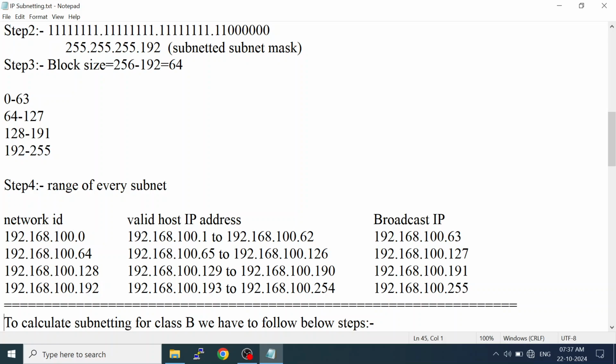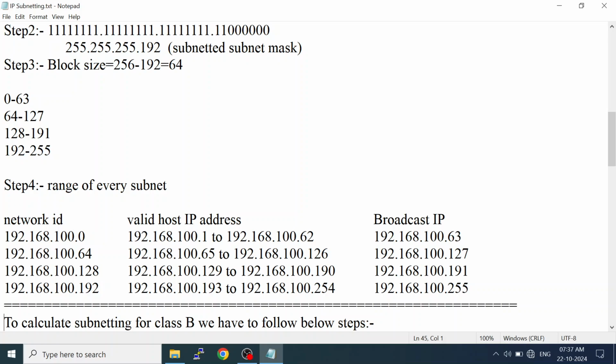But when we configure these IP addresses on our devices, we have to use this subnet mask. Understood? So you see 0 is our network ID and 63 is the broadcast ID. So valid is from 1 to 62. Similarly, the second network will start from 64 and 127 will be the broadcast ID.